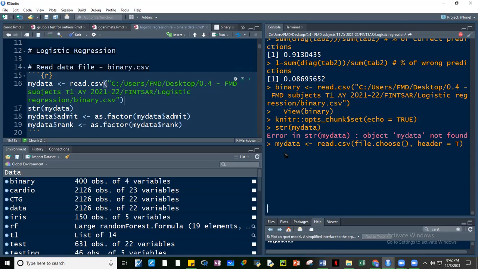Just use my data from binary. Yes, use my data from binary. Oh, yeah, we replaced that. We called it my data instead of binary. Yeah, I just copied this one, copied it and replaced the code here. And then we're calling it my data. Okay, but my data is, let me just close that.